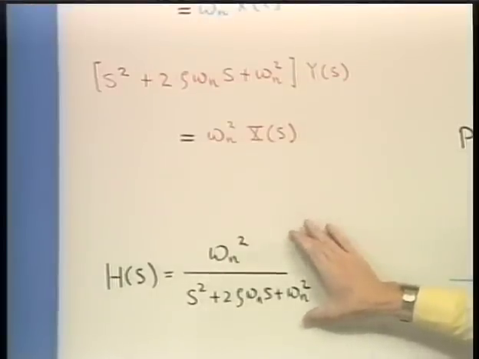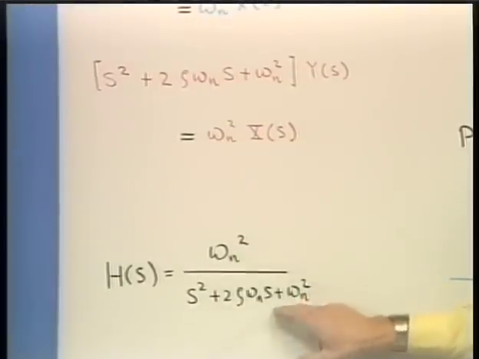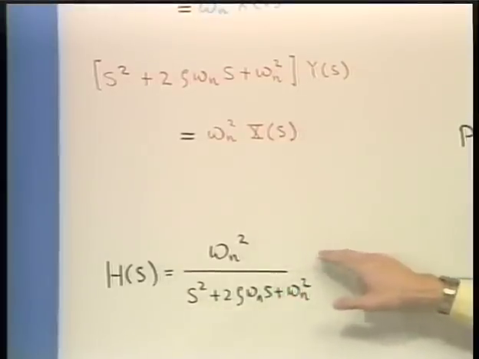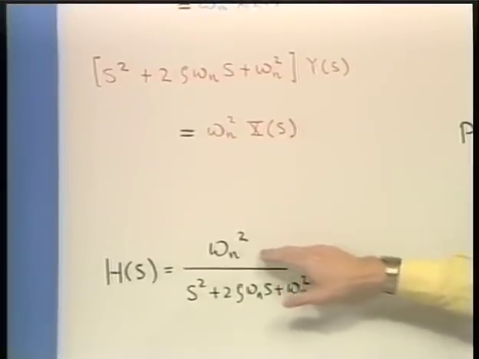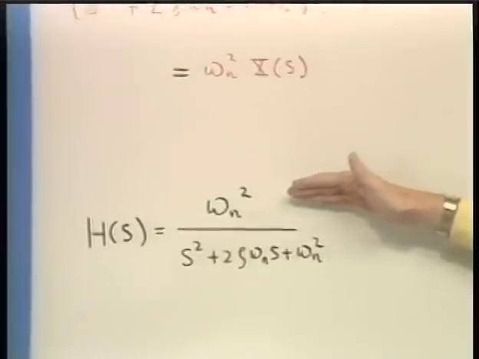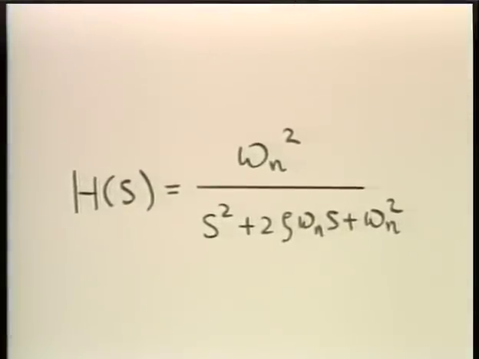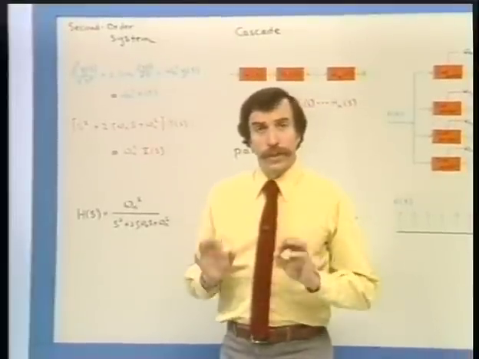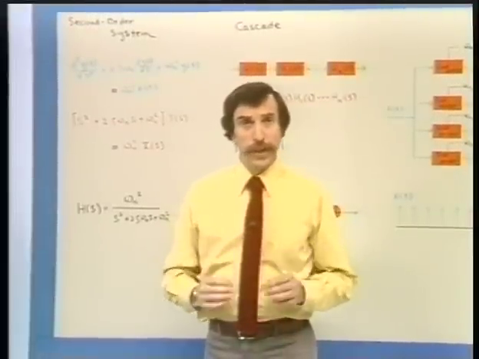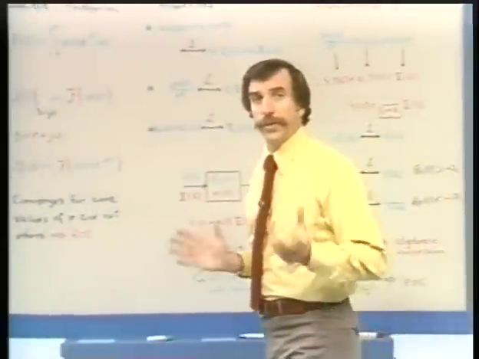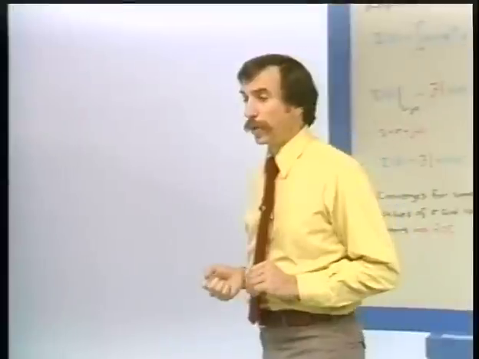So this is the form for a second order system where there are two poles. Since this is a second order polynomial, there are no zeros associated with the fact that I had no derivatives of the input on the right-hand side of the equation. Well, let's look at this example, namely the second order system, in a little more detail. And what we'll want to look at is the location of the poles and some issues such as, for example, the frequency response.